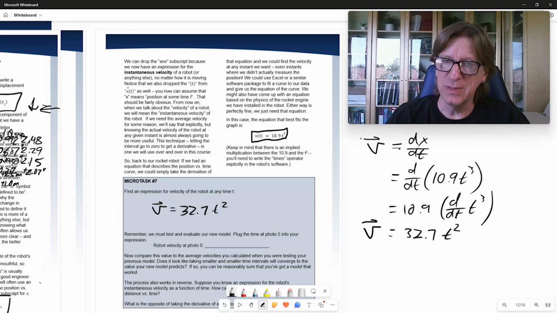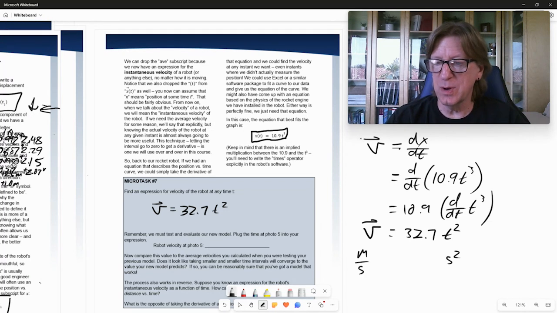When we had it with distance, it was meters per second cubed. Well, over here now, I have meters per second, and I have a second squared here. That means I still need meters per second cubed so that I have 1 second left over here in the bottom. So my units and my constant didn't change. And that's what makes that pretty useful.